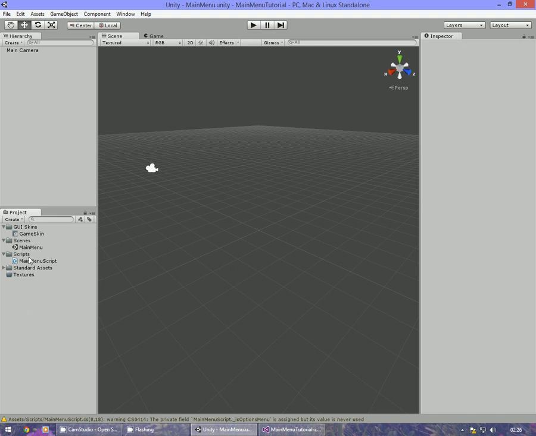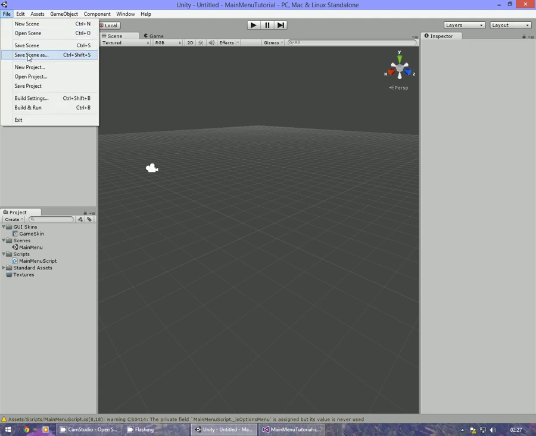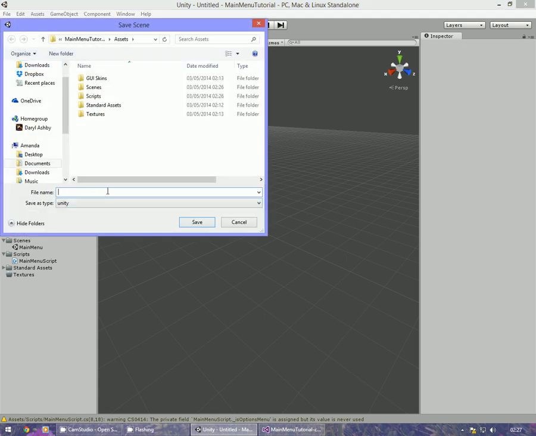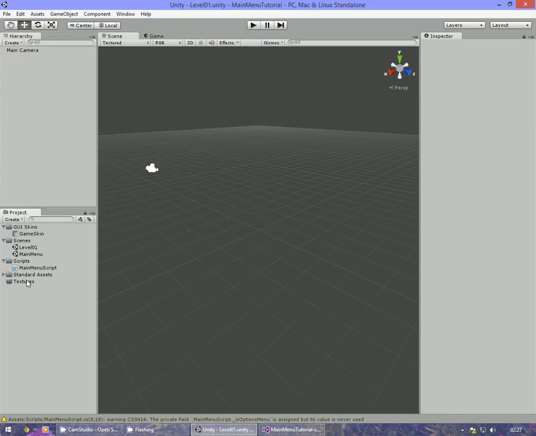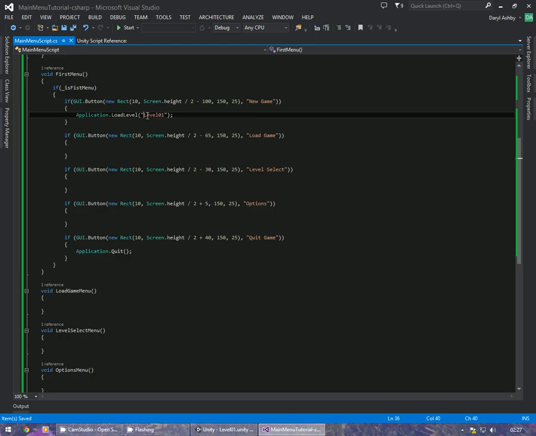Let's go File, New Scene now. We're creating a new scene. I'm just going to call File, Save Scene As, level 01, and save it in the Scenes folder. You notice how the name of the scene is exactly the same as in my code right here. Capital L and everything. And there's something you need to remember there.